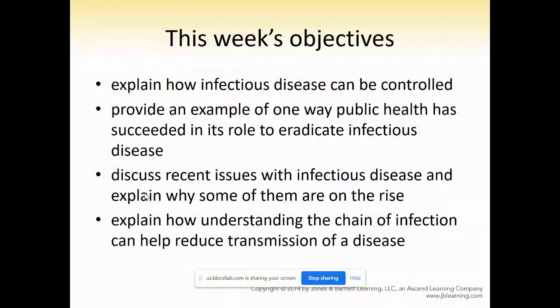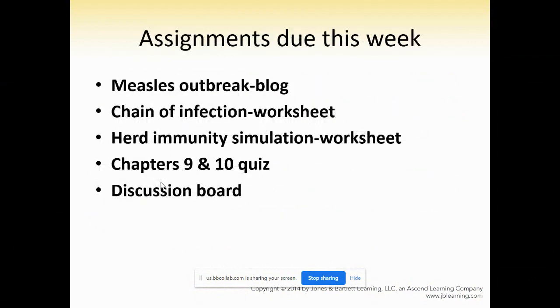This week, we are going to be talking about how infectious diseases can be controlled. We will talk about how public health has succeeded in its role to eradicate some infectious diseases. We will discuss relevant issues with infectious diseases and explain why some of them are on the rise, and how understanding the chain of infection can help reduce transmission of a disease.